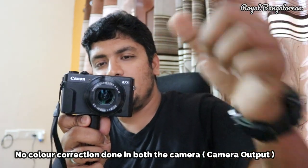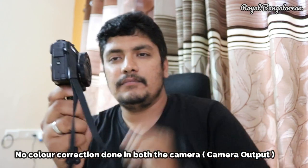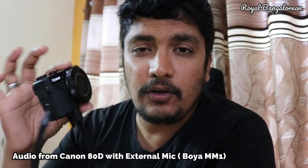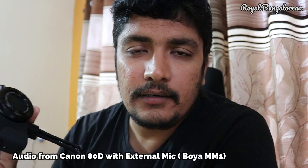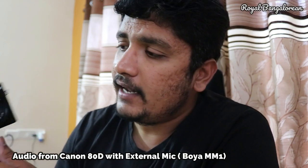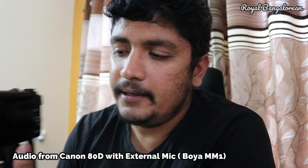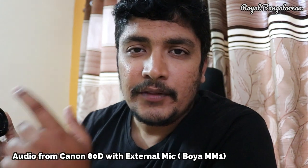Now we are switching back to the 80D. The most important reason why I chose the Canon G7X over a DSLR is that it is very compact — if you are traveling by car, taking a DSLR is great, but if you are traveling by bike, compact cameras are much more comfortable and easier to carry. Second, charging is very fast, the auto focusing works perfectly, and it is a solid compact camera that serves its purpose well.